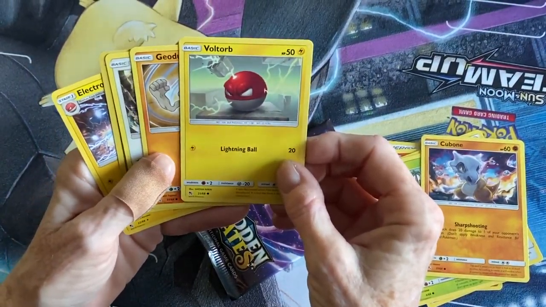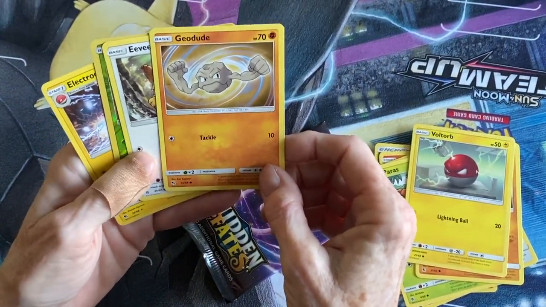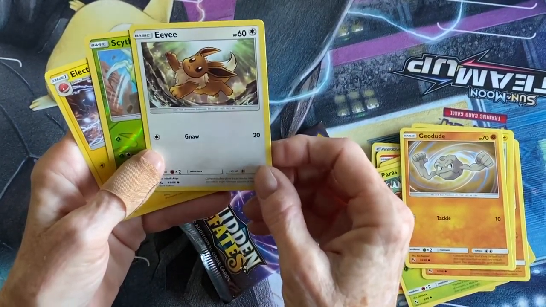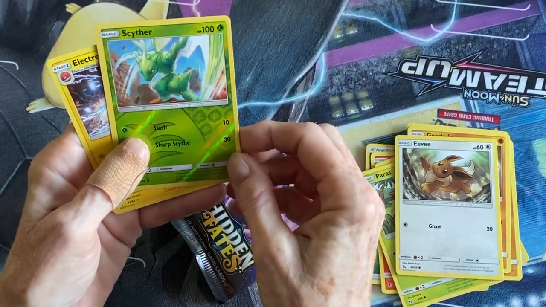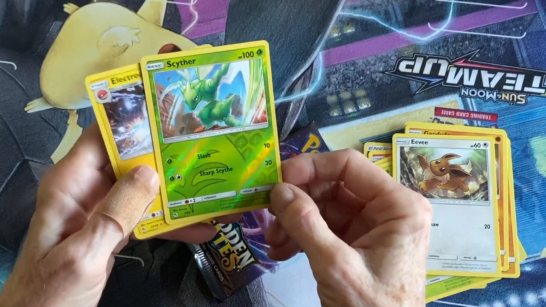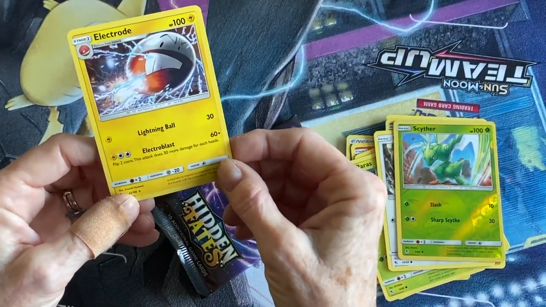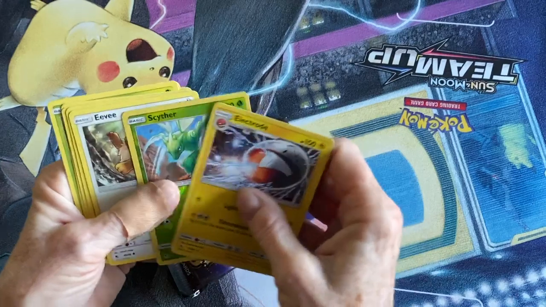Voltorb, and looks pretty strong, powerful there. Oh, look at this one. Geodude. You're rocking. Tackle is 10. Okay. Yeah, guys, I'm learning about these little numbers on this card. Eevee. He's kind of cute. Okay. Scyther. It's 100 points. Nice shine. Look at that card. Ooh, that's a nice one. Very nice. And Electrode, that's a 100 pointer. That looks good. Look at that, Electroblast. Wow, so that's a nice set. Very nice pack. I'm gonna set this one aside because that's kind of cool.